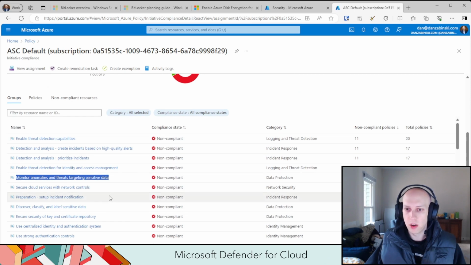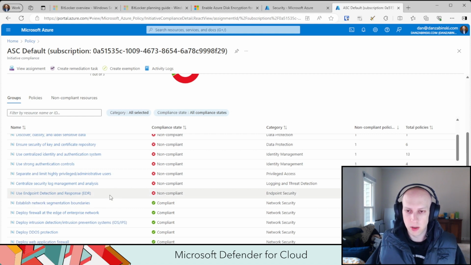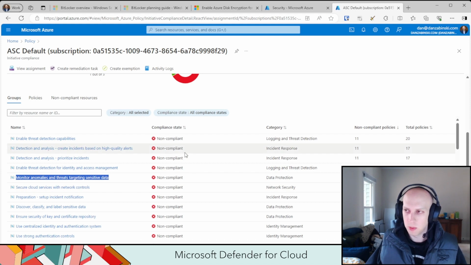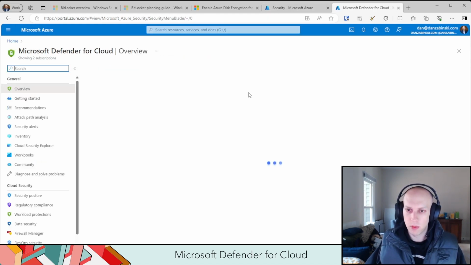But these are the policies that Azure is using to evaluate whether or not your resources meet compliance according to the regulatory compliance framework that they have outlined in there. Essentially, this is a default baseline that they apply to all subscriptions so that they can check your resources. And if you're worried about compliance in the Azure Policy Center, it gets kind of annoying because this policy is basically always going to mark you as non-compliant. Anyways, let's go back to the Defender for Cloud portal here.